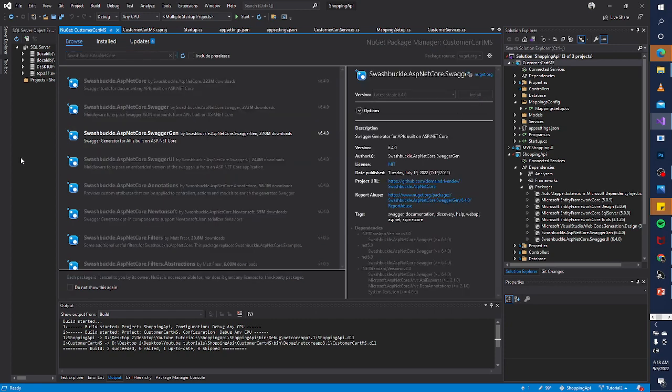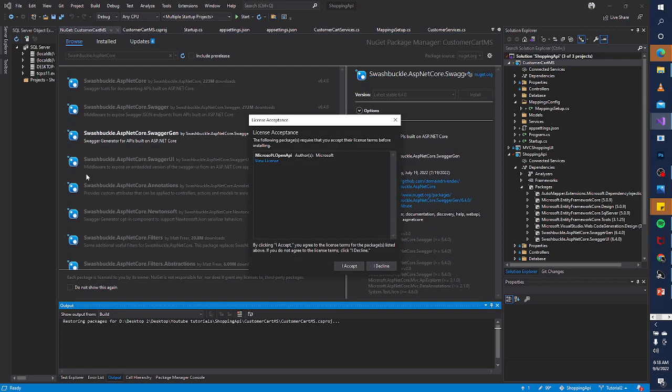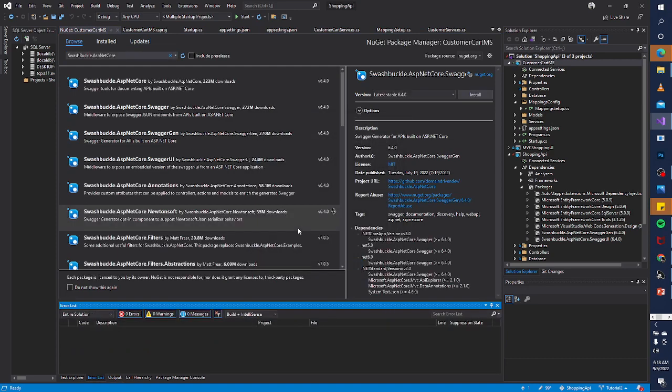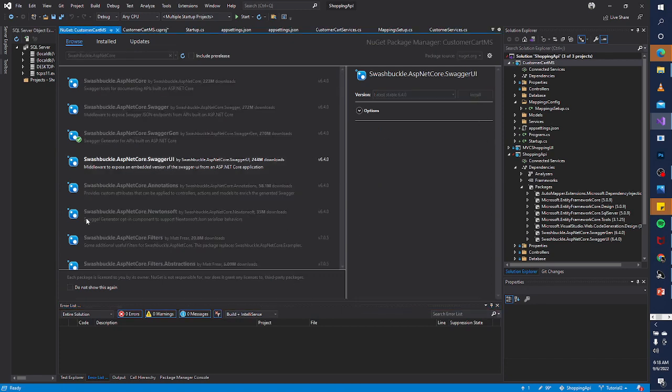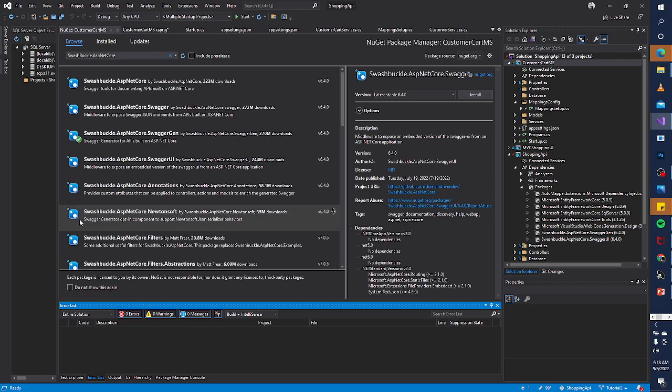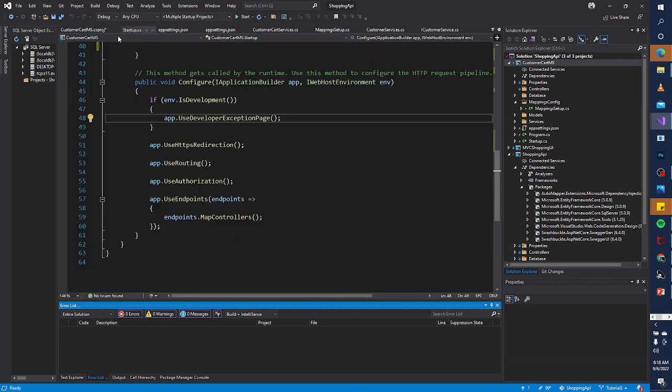That's our first one. Okay, that's sorted. And lastly, we need the one for the UI. And now we've got that.